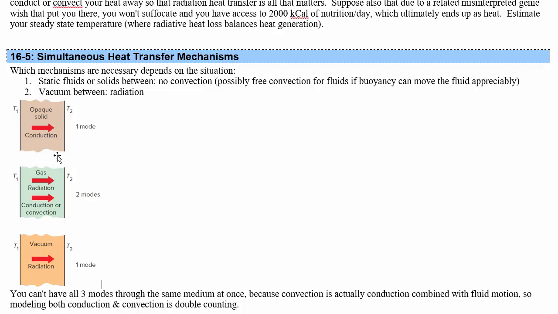Okay, so for an opaque solid, a solid that radiation doesn't transfer through, you would have just conduction. If you have radiation able to transfer, like in a gas or a liquid where the radiation is at an energy that isn't absorbed very well by the fluid, then you could have convection plus radiation. If there's some sort of physical structure that stops the fluid from moving around very much, you might have radiation plus conduction in that too. If you have no physical medium inside, then you don't have conduction or convection, but you could still have radiation through it, and that's the case of a vacuum.